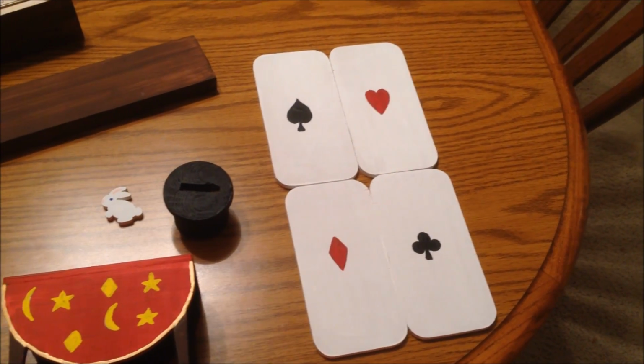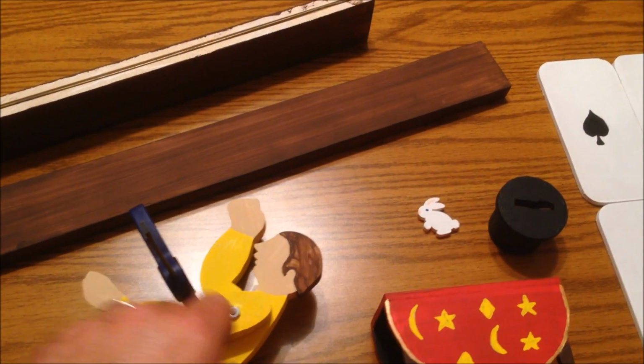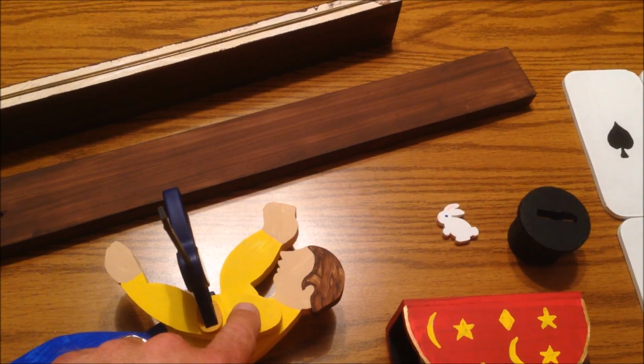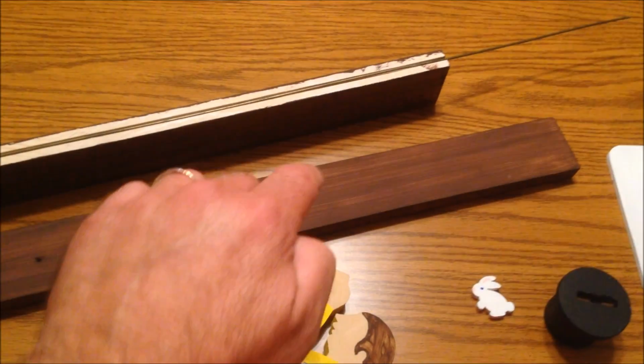I've painted all of my pieces, and I've begun assembly on my magician. I've got this arm glued on solid, and the other arm is able to pivot via a nut and a screw that I ran through his shoulders. I'll show you that once the glue dries on the stationary arm.